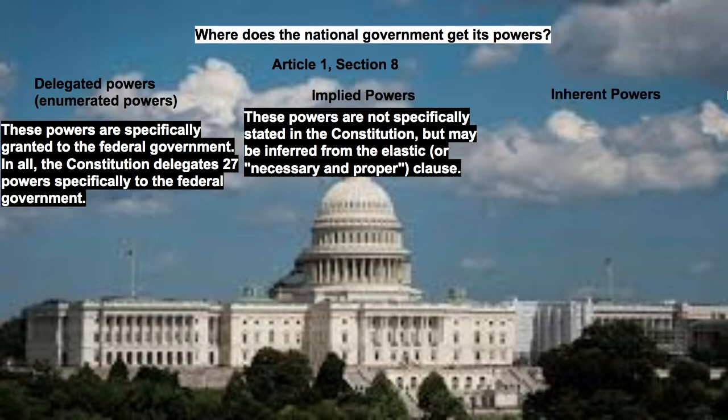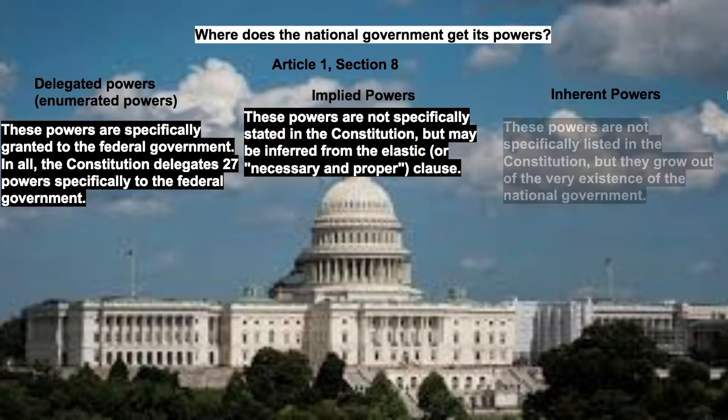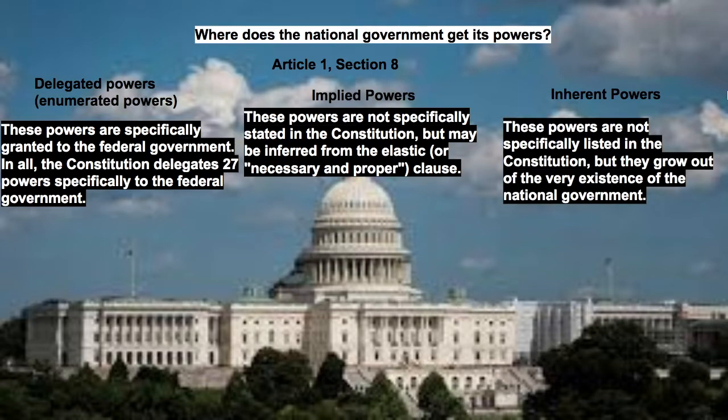Finally, the national government has inherent powers. These powers are not listed specifically in the Constitution, but they grow out of the very existence of the national government. For example, the United States has the power to acquire territory by exploration and/or occupancy, primarily because most governments in general claim that right.